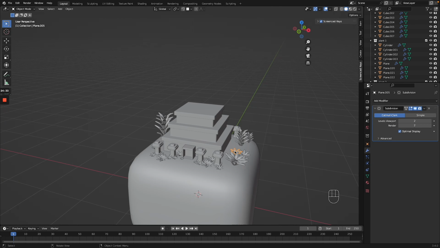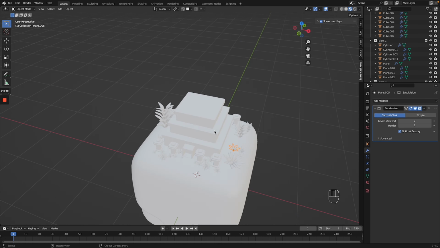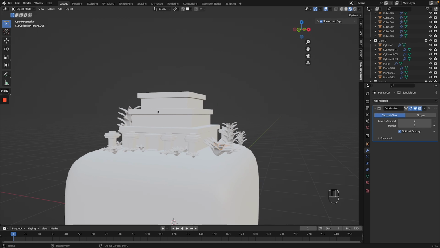If you do Alt D, then they will become instances of themselves. So if you change the textures or the properties, it'll change it for all of them. But if you do Shift D, it won't do that. So when we go into texturizing, which is what we're going to do right now, I will show you what I mean by that. So we're just going to go over here to the viewport shading so that as we texturize, you can actually see what we're doing.